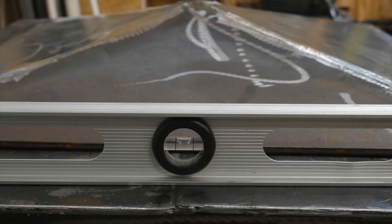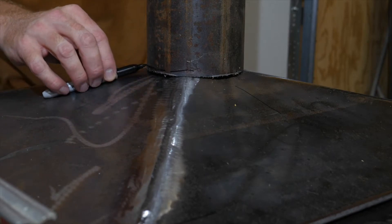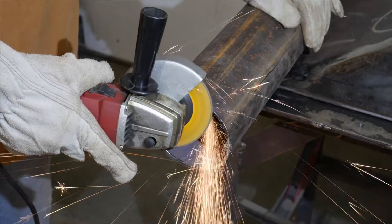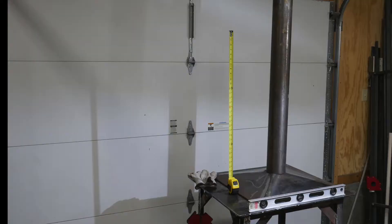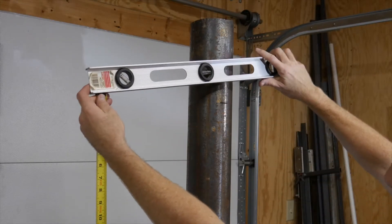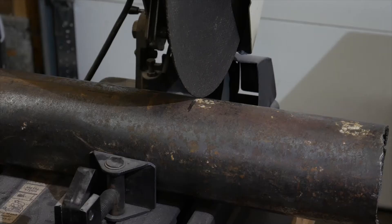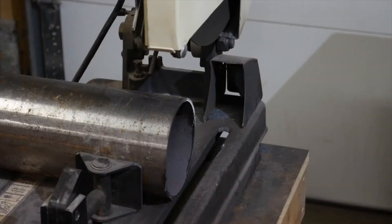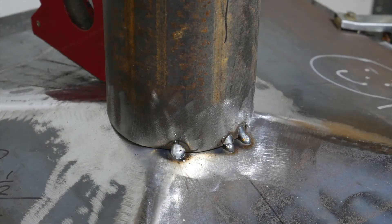The welding table is leveled so the base is level, and a level can be used to set the post vertical. A line is traced onto the upright so it can be trimmed to fit the base. A little grinding and it's just right. A tape measure and level are used to mark the upright post so it can be cut off at just the right spot — a stand height of 36 inches, placing the grinder's tool rest at 42 inches. The upright is tacked in place then welded solid.